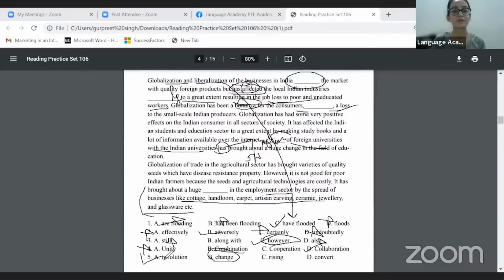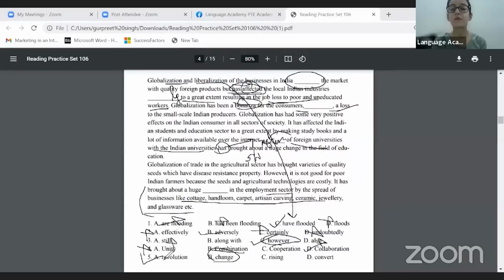They are collaborated. And the last one, because it is not just a change, it's a very big change. It's a change of a level that's going to affect millions of people. It's a change of a level that is going to affect two whole countries, or maybe more than two countries. That is a revolution. Revolution is like completely changing the previous scenario and changing it into a new one. That is called revolution.